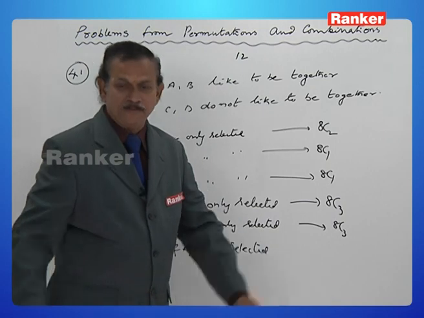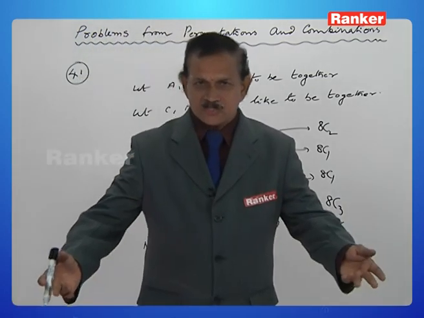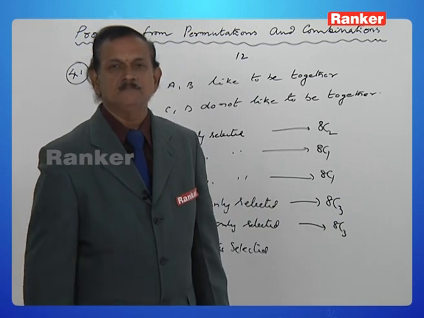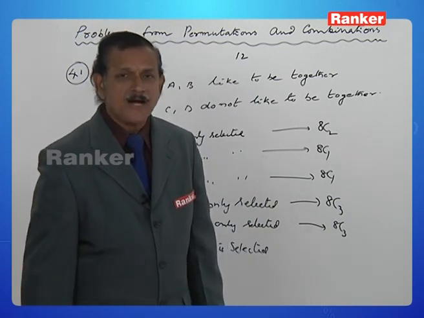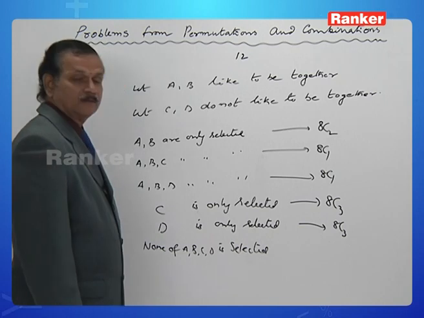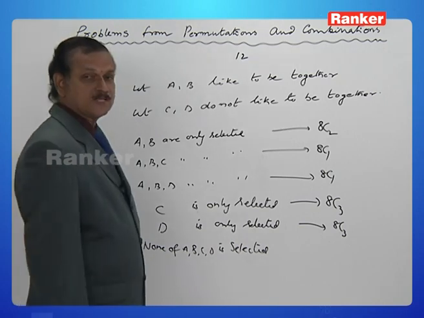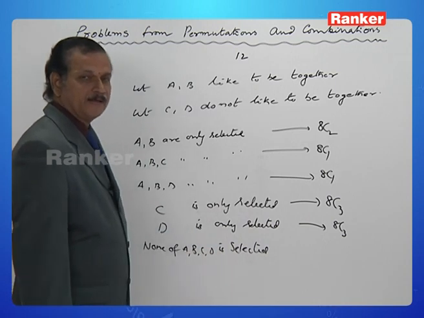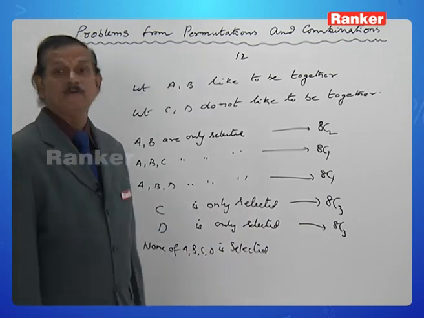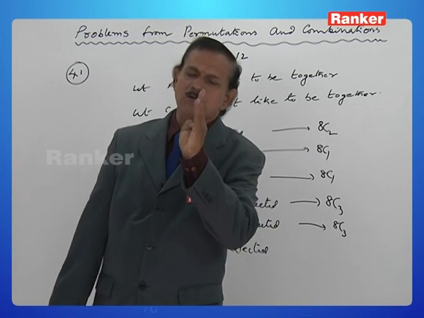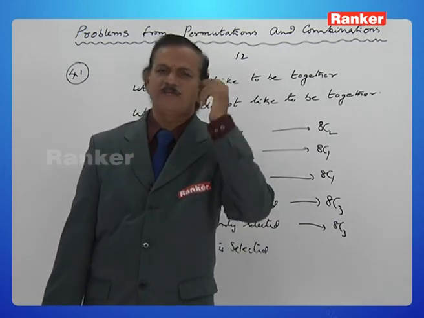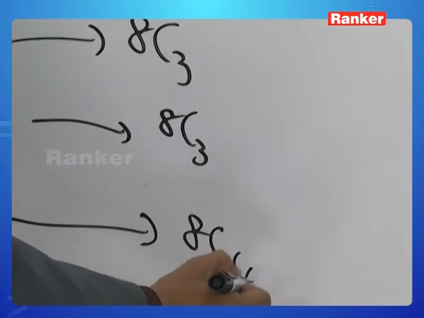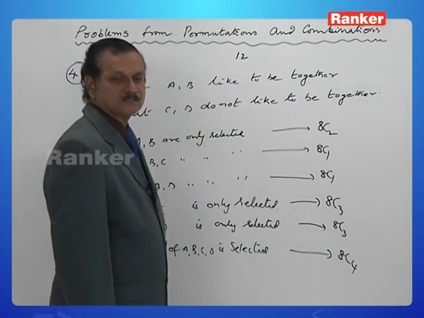That also may happen. Why should we take interest in A, B, C and D? Because they are putting some restriction. That case must also be there. What happens then? What is the total number of students? 12. You are supposed to omit 4. Omit them. Remaining 8. From the remaining 8, how many are required now? 4, the full 4 members of the committee. How many ways can you do it? 8C4. Now you add all of these things.